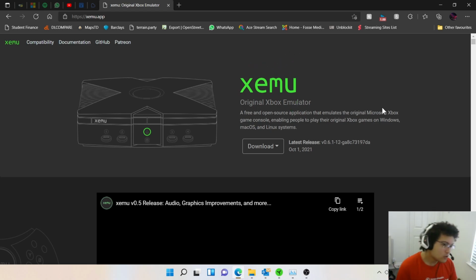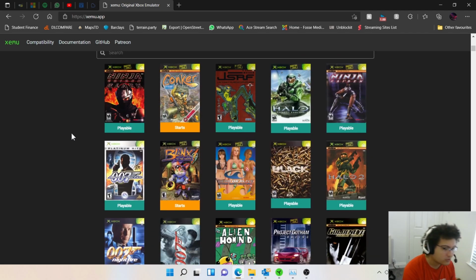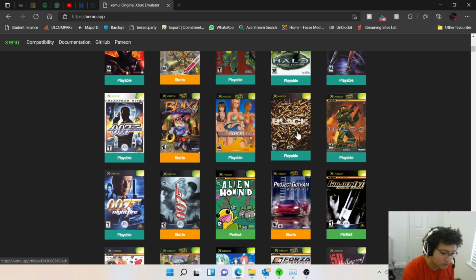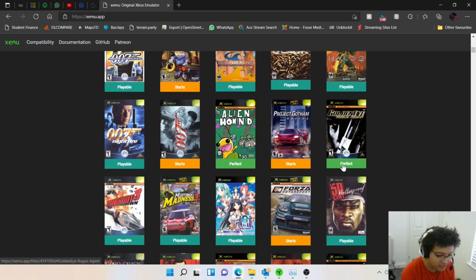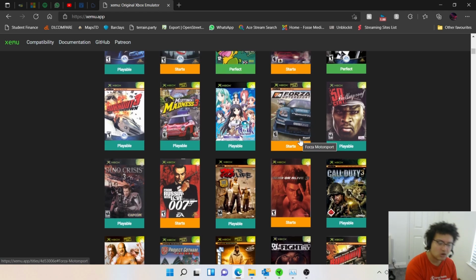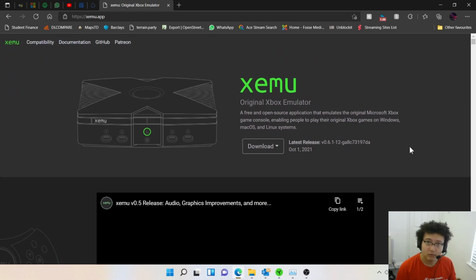So, if you go over to their website, the Xemu.app website, I'll put the link down in the description below, you can see they have quite a fancy site. There's some of the features, what it supports, and their compatibility list. Now, as you can see, 60% of their games, which is 616 games, are indeed playable, which is good. Everything from the original Halo Combat Evolved to GoldenEye, that actually works perfectly for some reason. I don't know how. And Forza Motorsport, all it comes up with is starts. So that's not a good sign for me, is it? But we're going to give it a go anyway. So let's see how we get this thing set up and attempt to run Forza, see what happens.